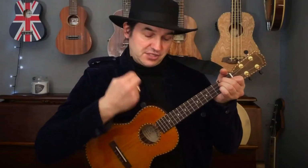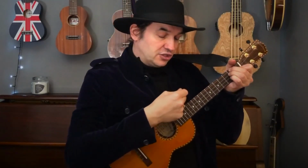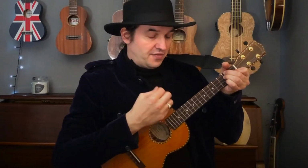So it's as simple as that. Two chords, D minor and C major. And just remember this rhythm. You're using your first finger just to gently touch the G there, and then do a down up, and then repeat the cycle. Touch, down up, touch, down up, touch, down up, touch, down up.